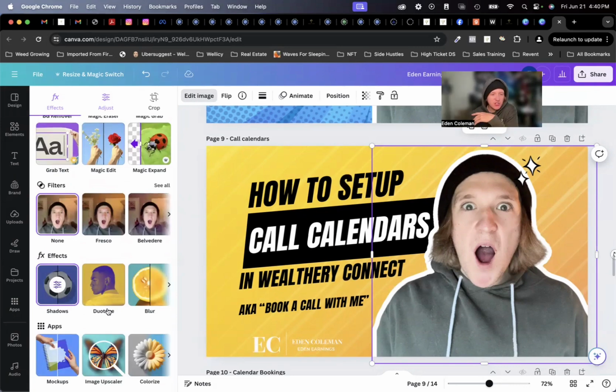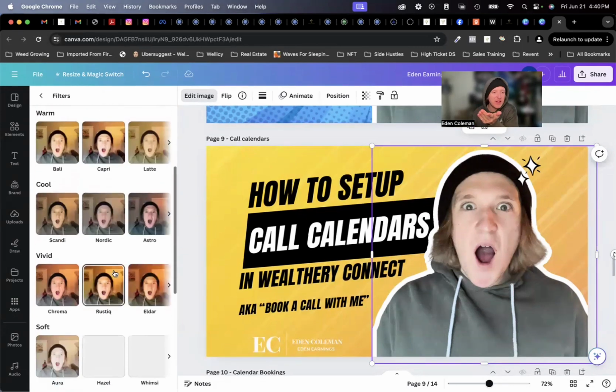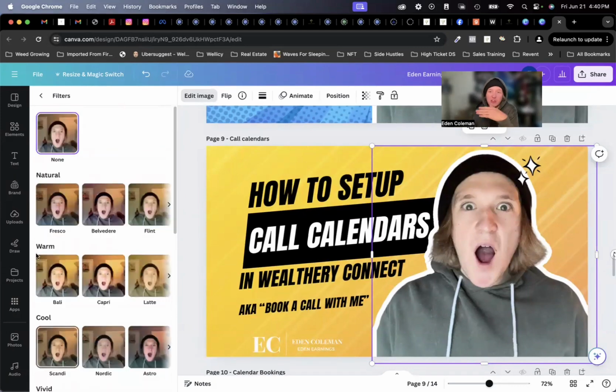Like shadows, they even have filters that you can apply onto an image. You can do video editing inside of Canva. You can do it all. Anything that you need to do design related, like imagery or videos, or designing downloadable lead magnets or offers that you want to provide to your audience, or educational material, or even for you to sell. You can do all of this inside of Canva and it makes it easier because they have templates that you can simply start with.